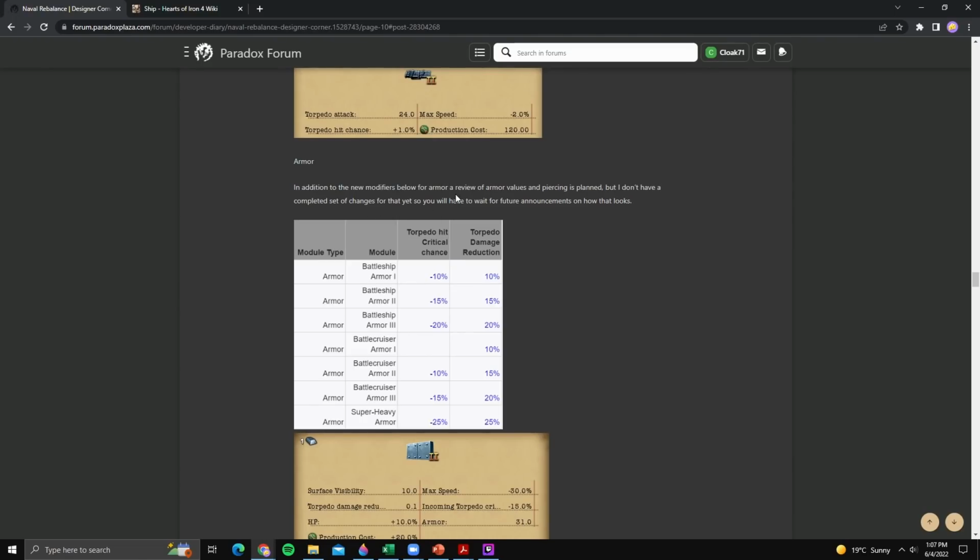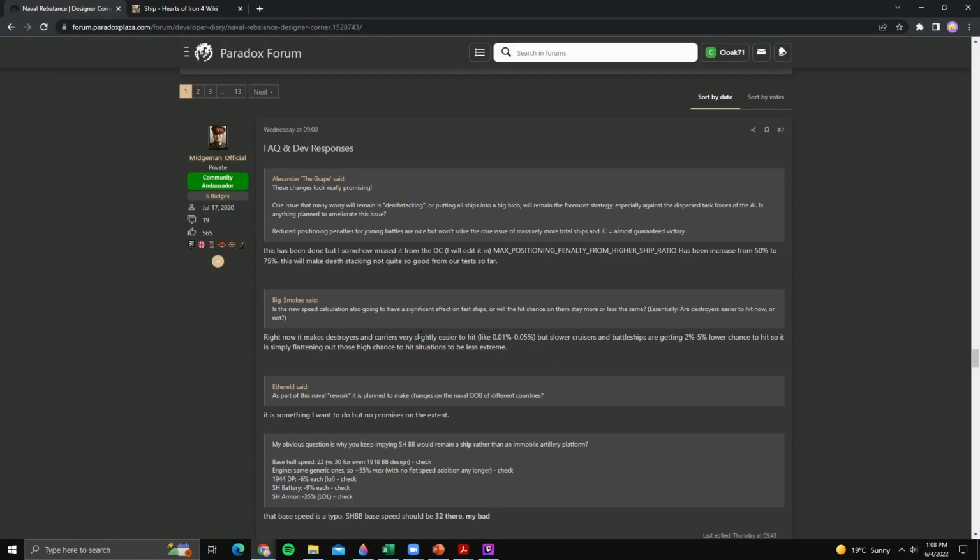Battleship armor now gives torpedo hit critical chance reduction and torpedo damage reduction, very historical. This is just to replicate torpedo bulges. I don't know why they weren't replicated before, but they are now. It's a nice change. According to them, it is slightly easier to hit destroyers, but slightly harder to hit slower cruisers and battleships. And they claim that death stacking is not quite so good in their tests. I highly doubt that.